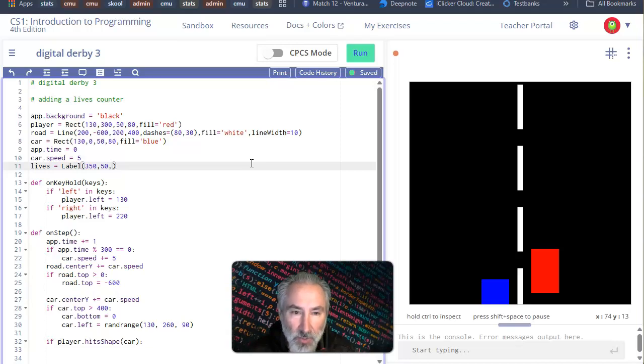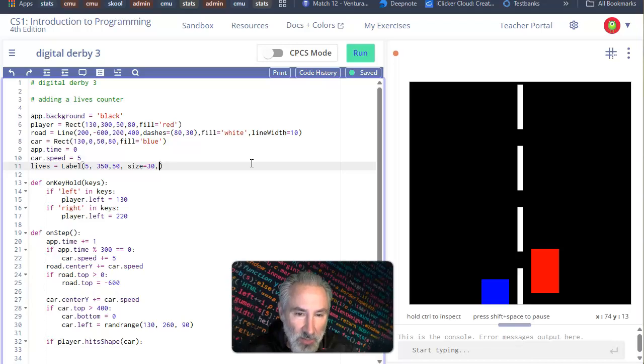Then what else? We've got to have text. That'll be the first thing. I'm just going to put in maybe the number 5 to start with. You'll notice that I don't put any quotes around it. A lot of times when I make a label, I put quotes around the text, and I really do have to. But when it comes to a number in a label, I don't have to put quotes around it. And since I want to do math on this number, it's best if I don't. So no quotes. Next, let's make the size big enough so we can see it. I'm going to set maybe 30, and we'll see if we like that.